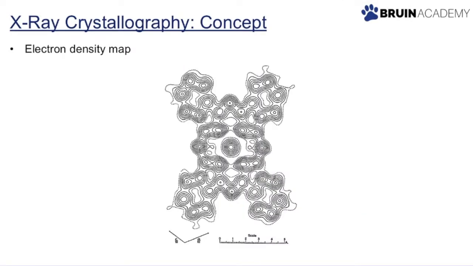And so with X-ray crystallography, we can get something called an electron density map. And this is what it looks like, and it basically gives us information about where along the molecule a lot of the electrons are. So this looks actually a lot like a topographical map, and so these peaks represent basically where most of the electron density lies in the molecule. So if I were to maybe color those in, you can see that there's some kind of structure along here, maybe some kind of structure here, and so on.